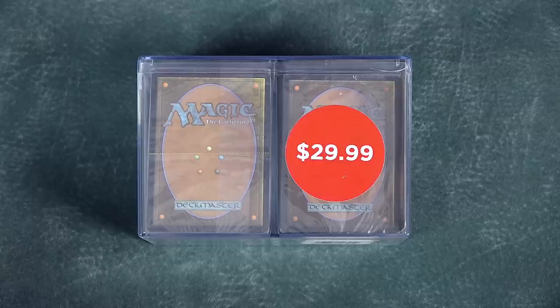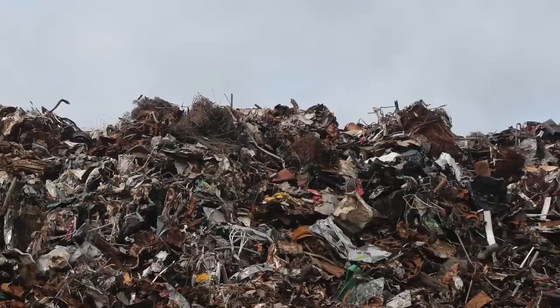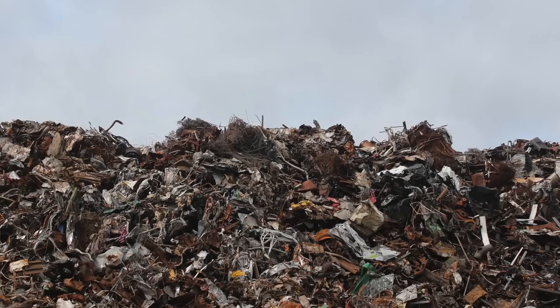As I mentioned, it doesn't even have a company or repackaging corporation presented on it. That means it is more ashamed of itself than MJ Holdings, and that is saying something. Whoever is behind this has a lot of garbage to clear out. In the past, maybe things like this had old Commander decks, but those have both run out and also proven themselves to be too valuable to just give away for, my god, $29.99. So we are down to repackaging the most utter garbage and unsold junk and not even bothering to put a name on it. Well, I've got a name for this.